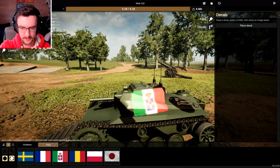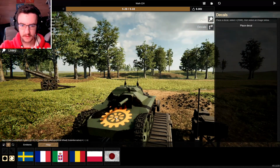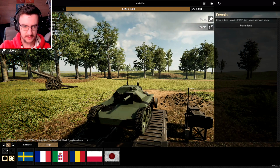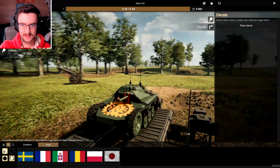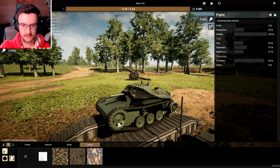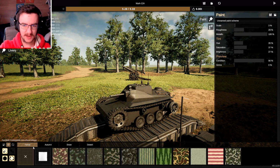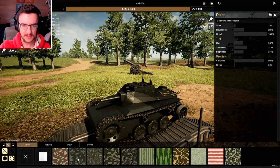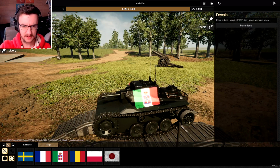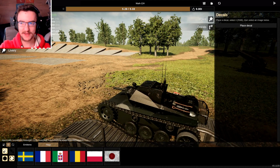Why can't I make it smaller? Excuse me? I can't place this. It's not letting me place it. Uh-oh. Why aren't you letting me place it? Although, that actually looks pretty cool too. Yeah, why? Alright, you go to decals again. It's not working. My hotkeys aren't working either.